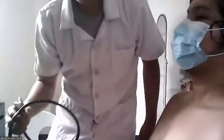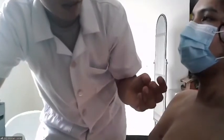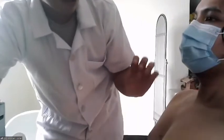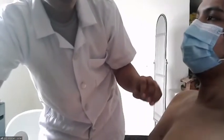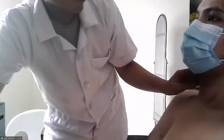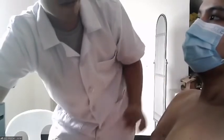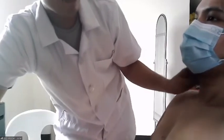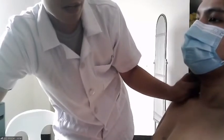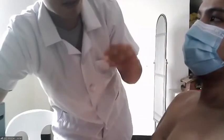How do you get the JVP? First, Doc, the patient must be in supine position but at 30 degrees, and put a ruler perpendicular to the sternal angle. Then, I will locate the impulse of the internal jugular vein. I take the maximal impulse on the internal jugular vein, place the ruler perpendicular, then measure it with the ruler.